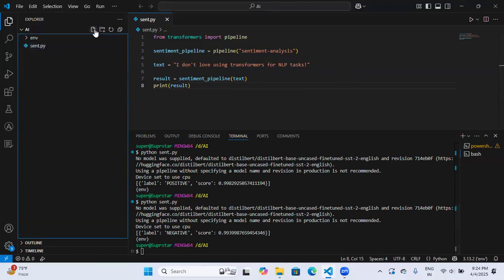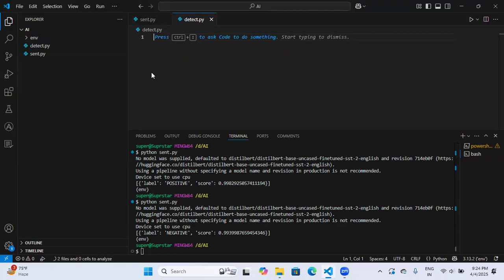Okay, so this is one thing. Now let me write another one, which will detect the object from a picture. Let me give a file name like detect.